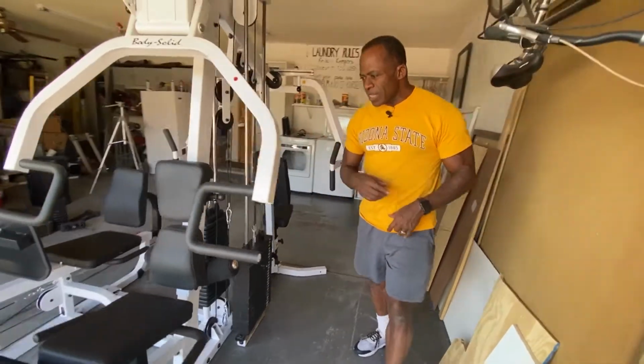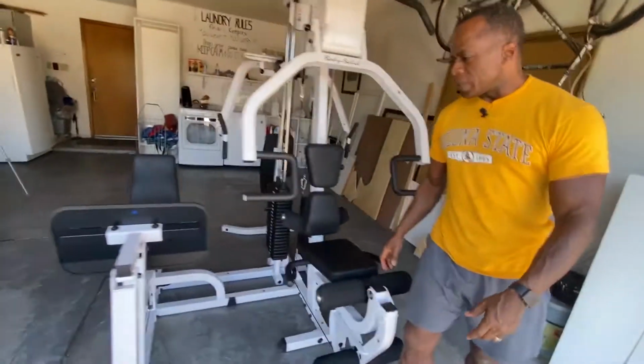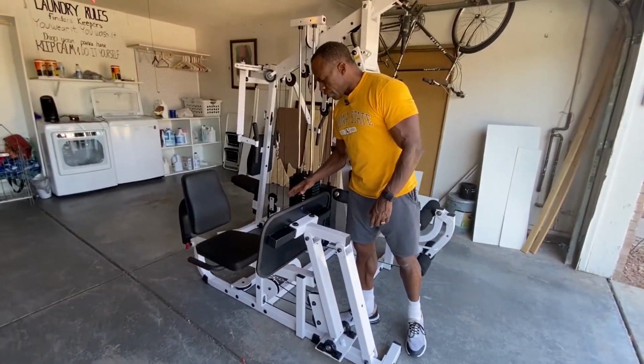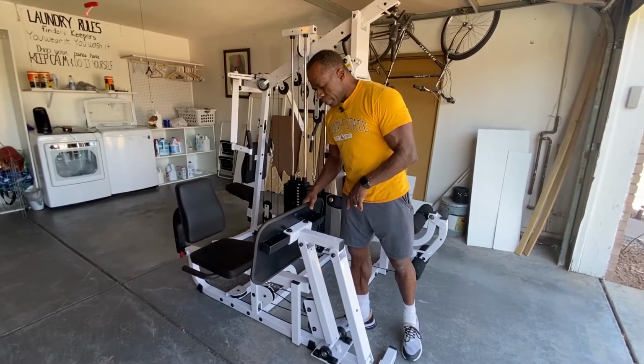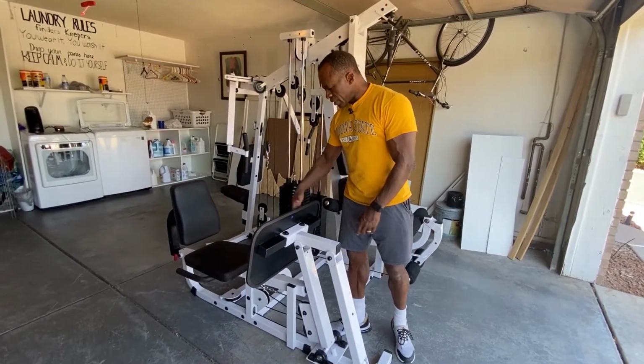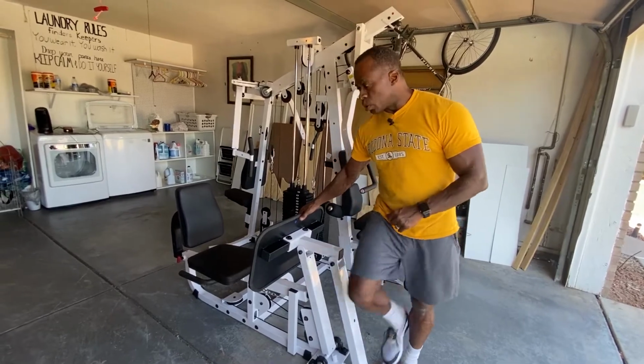So let's go over and look at the leg press feature here. With the leg press, again, it's adjustable for different positions, different heights, people that are different sizes. You want to be able to adjust for people with different leg lengths, and it's totally comfortable and very smooth.